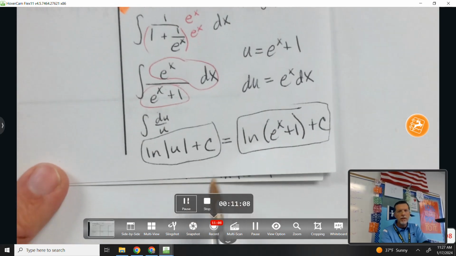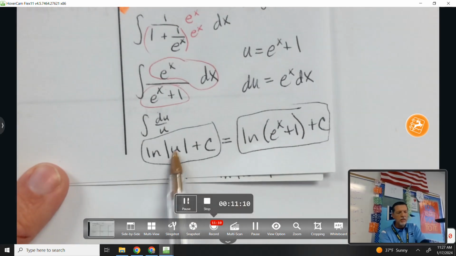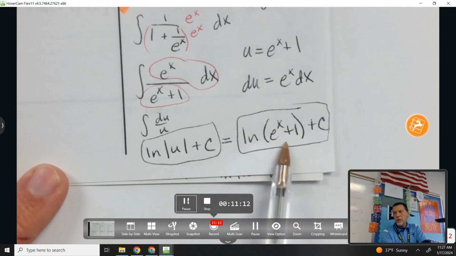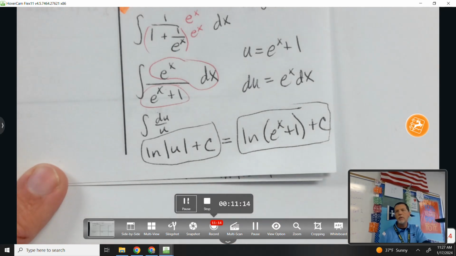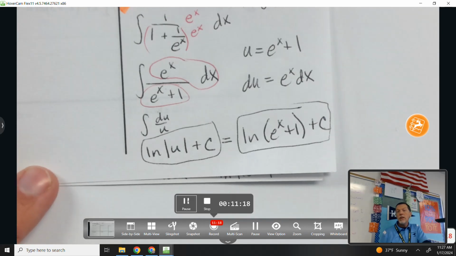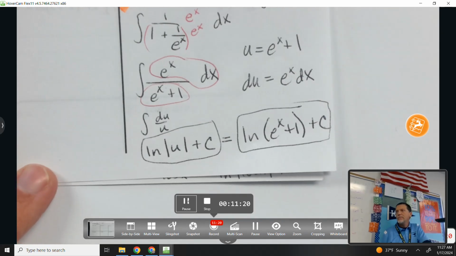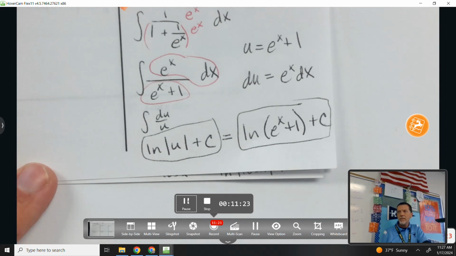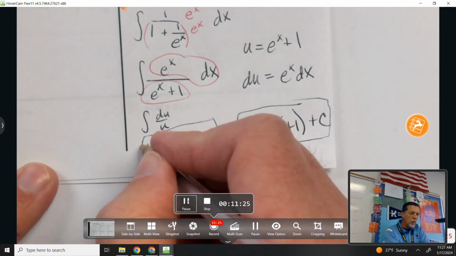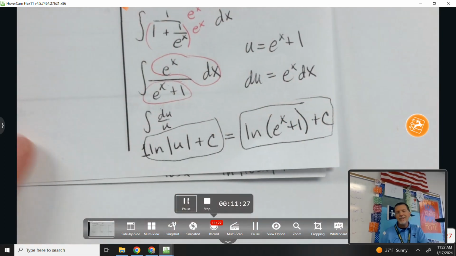But again, on your own, just leave it. As long as you've identified u. Multiple choice, you'll have to identify which one is right. If we didn't get rid of the bars, is that points off? No, it wouldn't be, because it would still be accurate. It's just unnecessary. Sort of like if you put a 1 out front. You know, it's like, oh, it's not necessary, but it's not wrong, so it's fine.